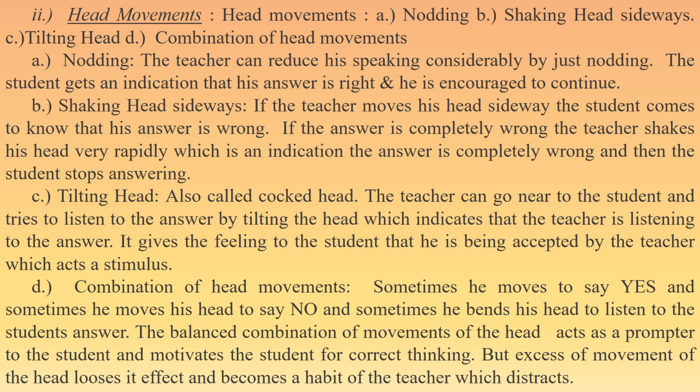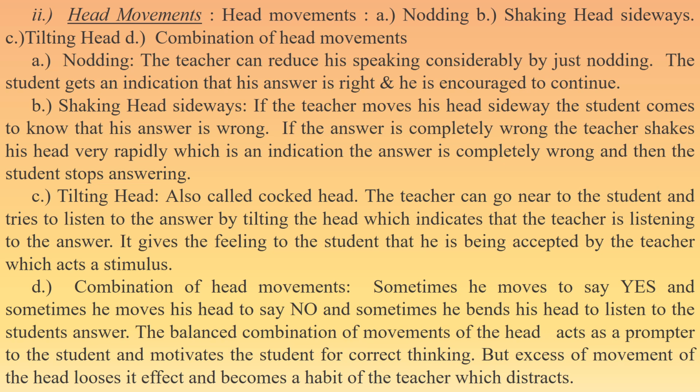The third one is tilting head. It is also called cocked head. The teacher can also sometimes go near to the student and tries to listen to the answer by tilting the head, which indicates that the teacher is listening to the answer very carefully. It also gives the feeling to the student that he is being accepted by the teacher, which acts as a stimulus to the student. And the last one is the combination of head movements.